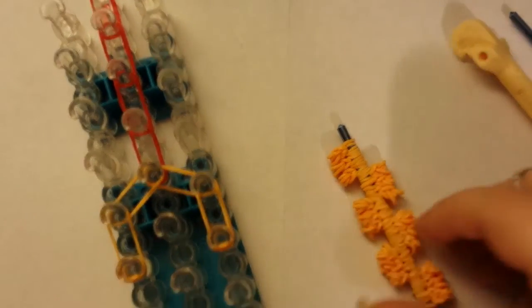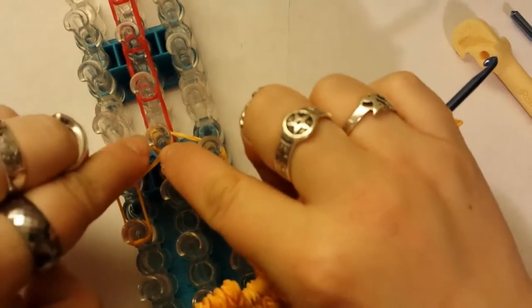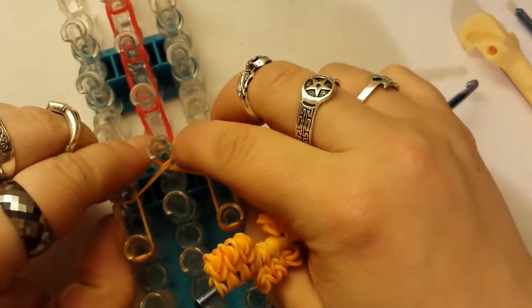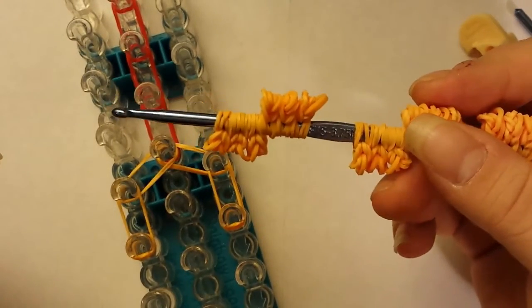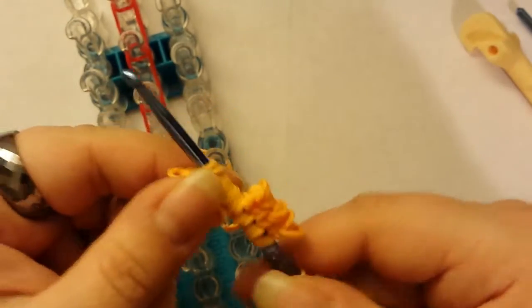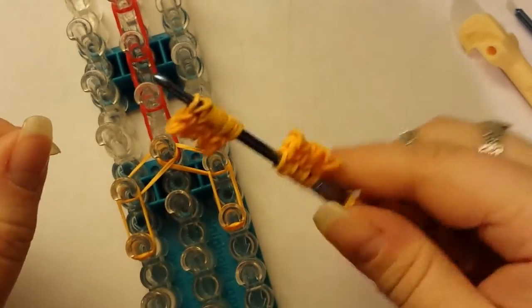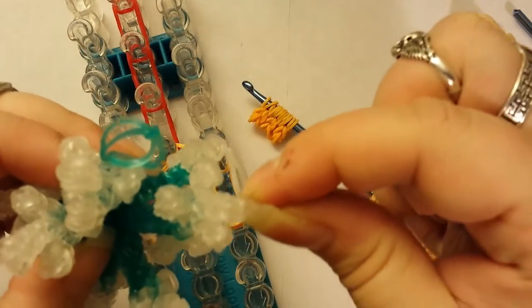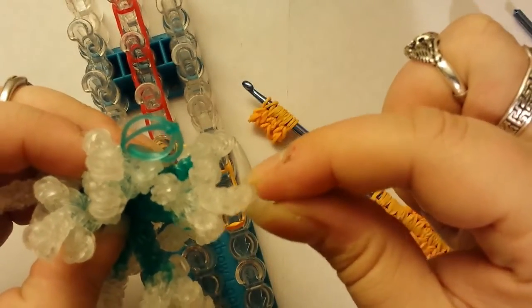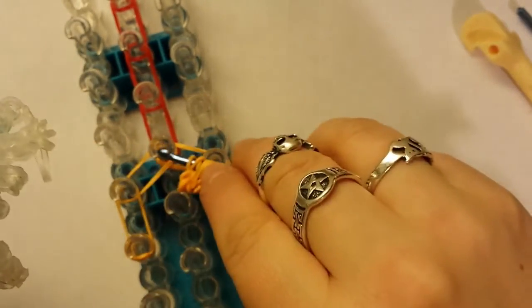Now we're back to normal view. At this point, we've got it going to the right, to the left. We're going to push down that center because we're going to have more bands on top of that. We're going to take our little holding stick of bands and put all 3 onto that center now. If the center point is a little bit longer than the others, then you'll want to make sure that that point is in the middle when you put it onto this.